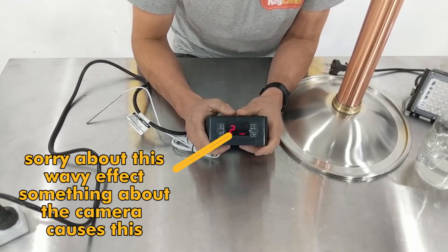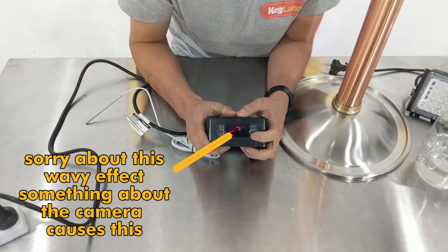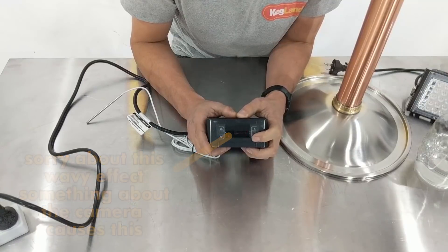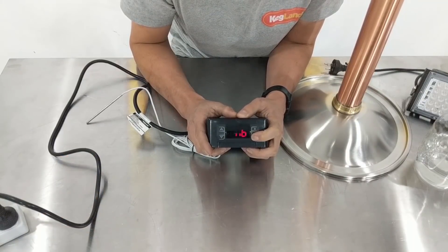The first thing we have to do is put the controller itself into distillation mode. To do that, we press and hold the Set button for about six seconds — it'll flash a few times. When we see E3, we know we're in the function settings. Then we hit the Set button a few more times and scroll through to the D1 setting, which is the specific setting for distillation.